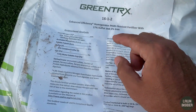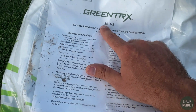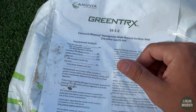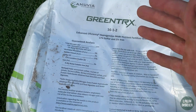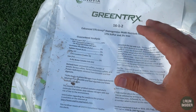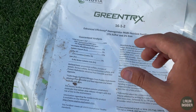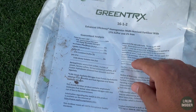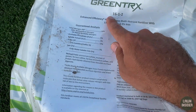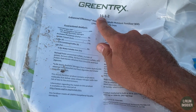I don't like doing so much math when I'm out doing my yard work either, so I built a Google spreadsheet where I can plug in the guaranteed analysis of any bag of fertilizer that you find on the market. As long as you know the analysis and the total weight of the bag, you can punch those numbers in and it will tell you exactly how much product you need to use for whatever desired nitrogen output that you want to put on my lawn. So this year, every application of fertilizer that I'm putting down, I'm trying to put down 0.35 pounds of nitrogen per 1,000 square feet that I have.